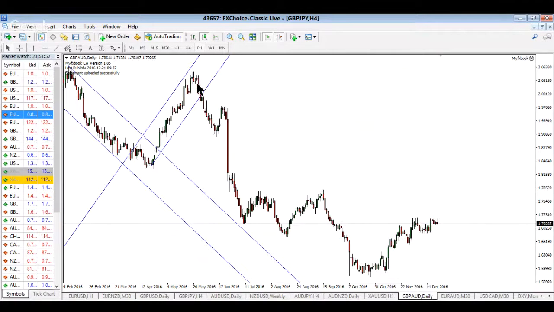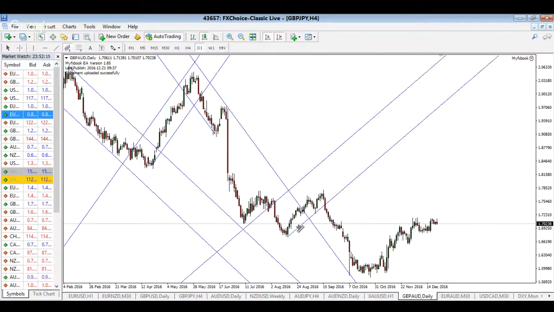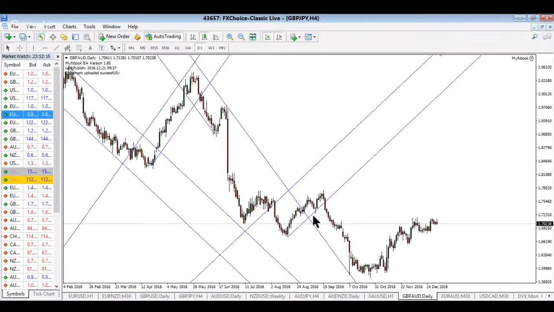So you see, price broke through, retested with the bullish one. I'd always wait for the retest. Anytime price breaks through it, always wait for a retest. This can be considered a channel from here to here. And this could be considered a channel. Like I said, you're looking for either a pure uptrend or downtrend.